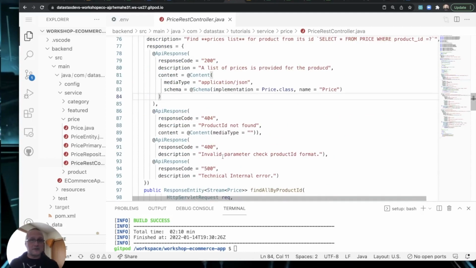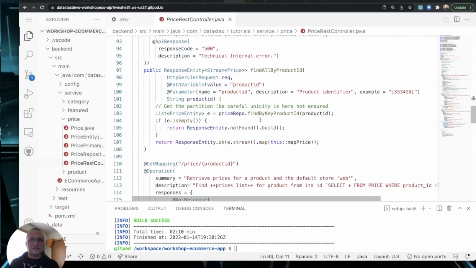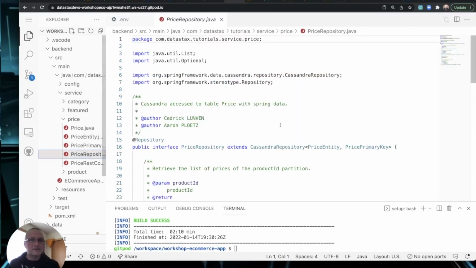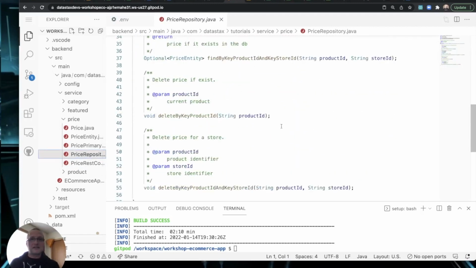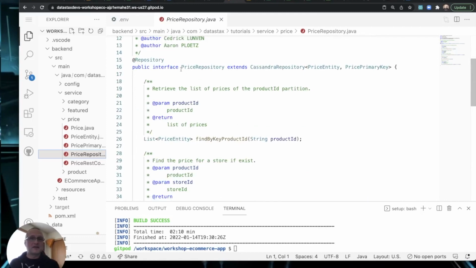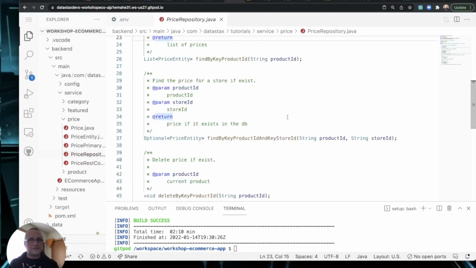So really, if you wanted to, you could follow this down and actually look at things like this price repo, find by product ID. So if I went to the price repository, again, what we're looking at here is just a simple interface that's extending out that Cassandra repository.